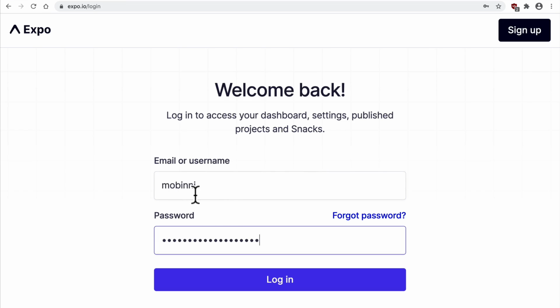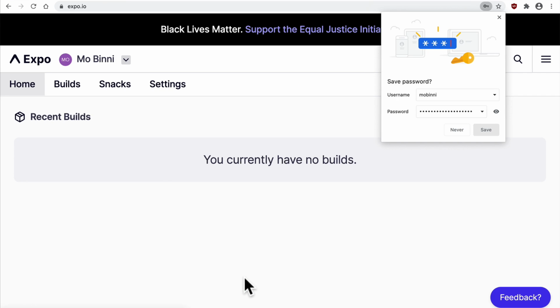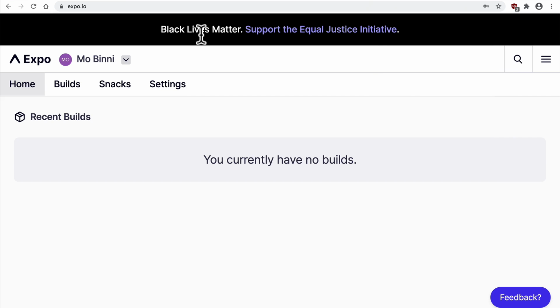And so over here, you can see that I filled out my username and password. And once I log in, I will be welcomed back into Expo. And so you'll be greeted with this developer page in which you can see your home, your builds, your snacks, your settings, all of these things that we're going to get into. But the number one thing that I pointed out is that we need to get a snack. And again, not potato chips, although I do recommend.